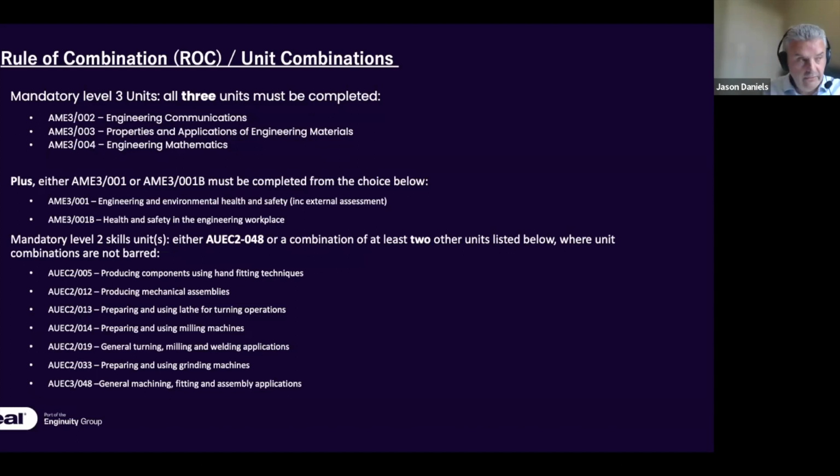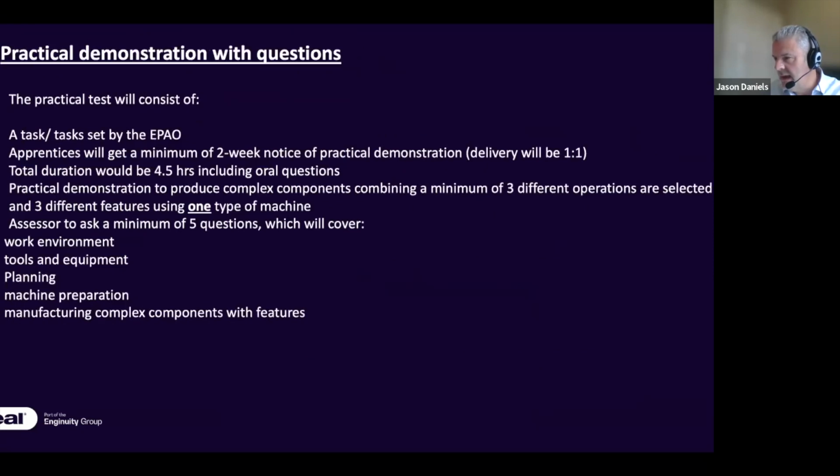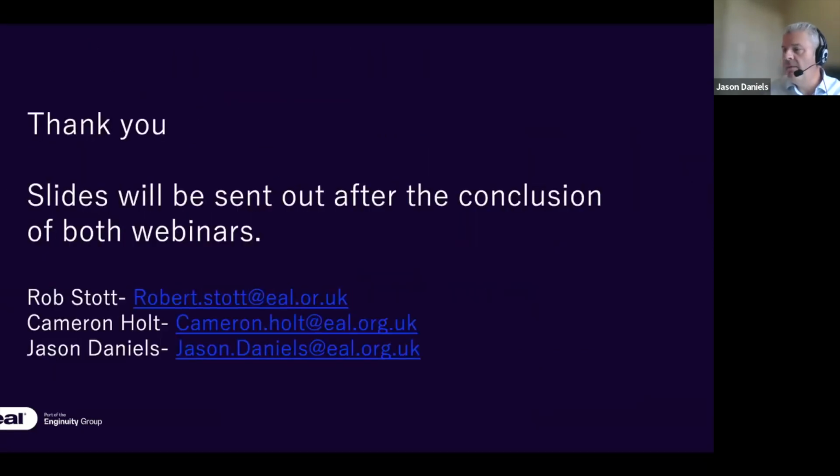I've also seen questions around the evidence for the portfolio. Basically the 8 pieces of evidence around the portfolio will be around their pathway. So if they're turning, you'd want the evidence to hit the KSBs. So you will have associated KSBs for the turning pathway. So there'll be something in there that they'll have to cover. This is where the evidence will be generated to put forward for that portfolio.